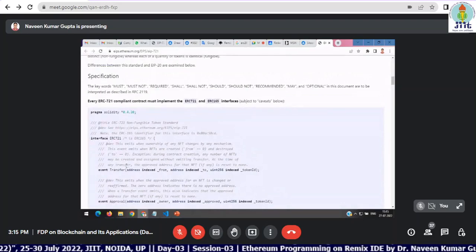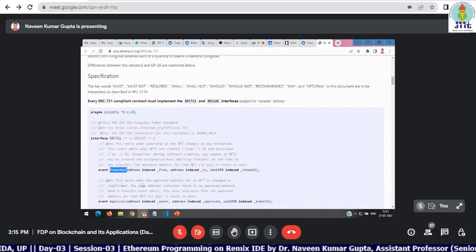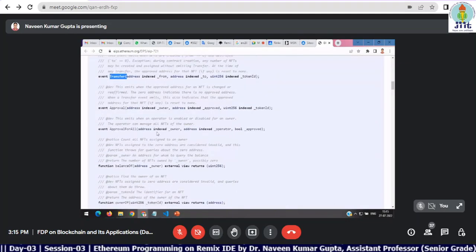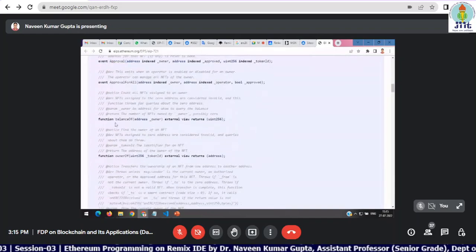So we can transfer the token from one person to another. Here we have the transfer method, the approval method, approval for all, and balance of, which means I want to check how much token amount we have.